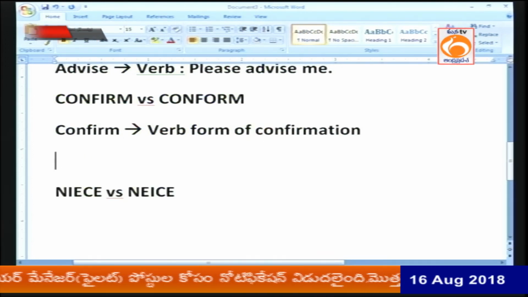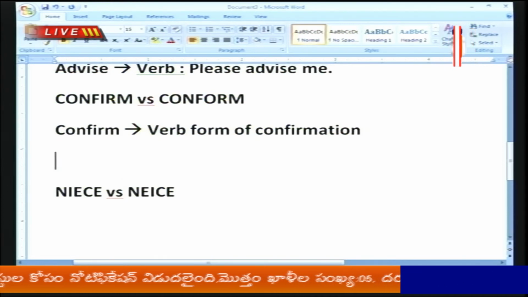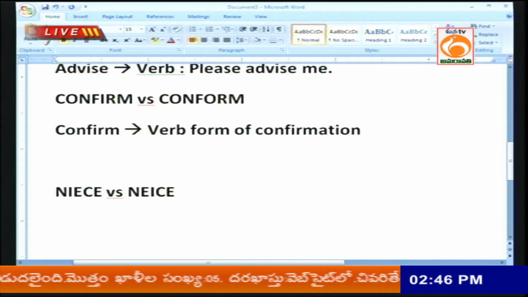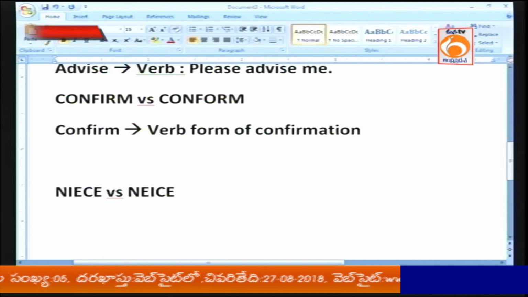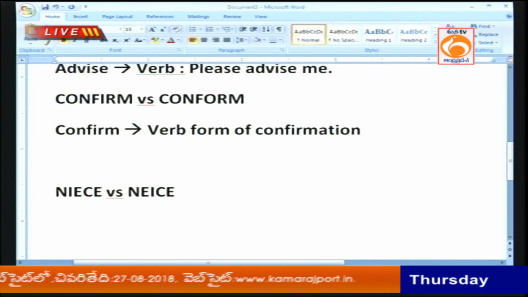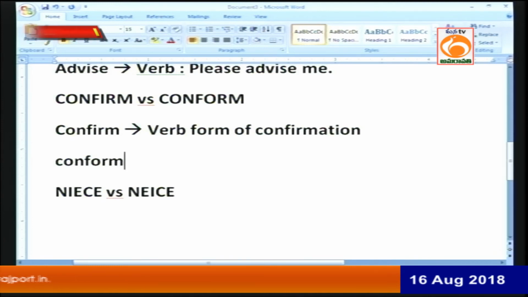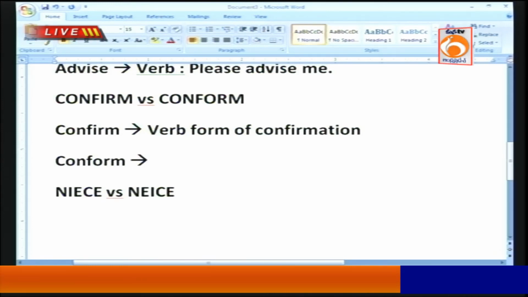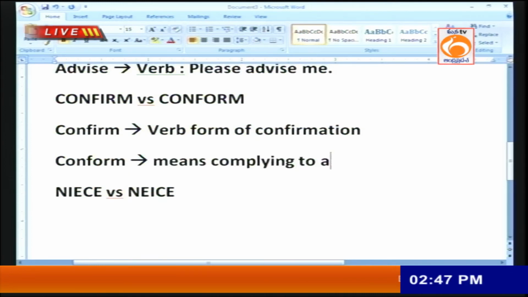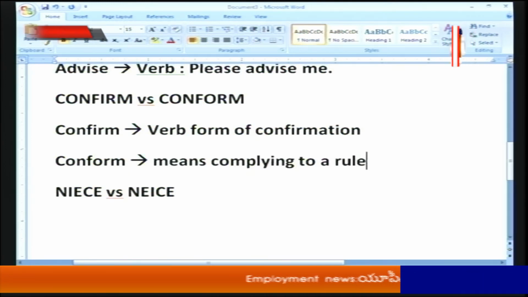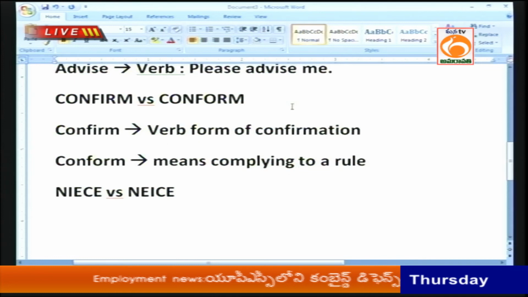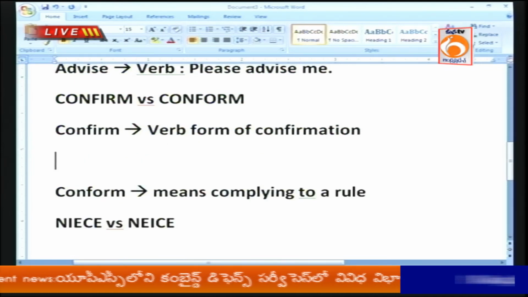I want to send you a confirmation, or I want to confirm. Both mean the same. It's a verb form of confirmation. Now conform, C-O-N-F-O-R-M, means complying to a rule, following a rule. So let me show you an example here for confirm.